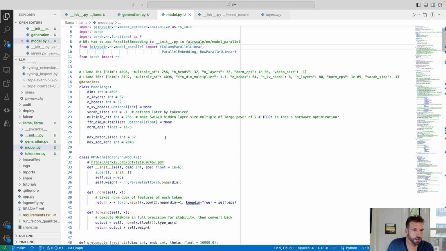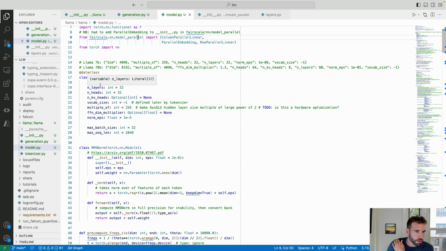So then we get into the model arguments, and let's talk a little bit about the architecture here. I pulled in a couple of the parameters that you would get when you actually download the weights. I'm not going to cover how you get the weights. I trust everybody can figure out how to agree to that agreement and download those weights, and with that there's going to be a params.json file that gives you these details. Just as a quick overview, the dimension here is going to be the embedding size. This is the representation size of your tokens as it passes through the model.